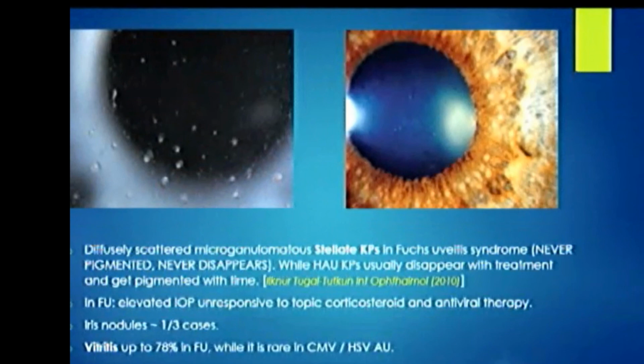Now there is an increasing trend in the literature that Posner-Schlossman is just acute relapsing cytomegalovirus anterior uveitis. According to her paper, Dr. Shi found that 52% of all presumed cases are cytomegalovirus positive, and there are no clinical features to differentiate between cytomegalovirus positive or negative eyes, because now we think this is one disease, not different diseases. The median age of cytomegalovirus positive Posner-Schlossman patients is 37 years, and more than 60% are male.